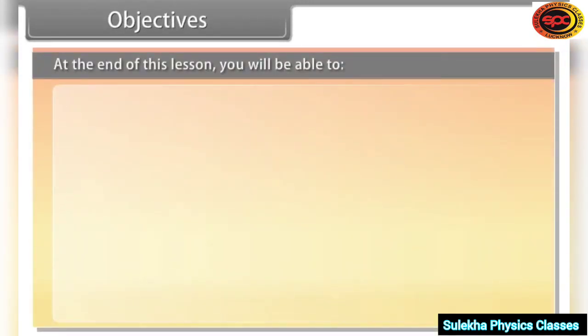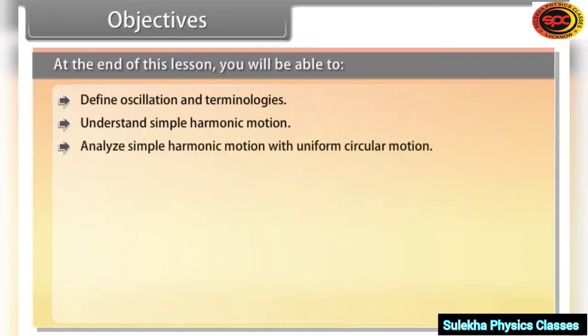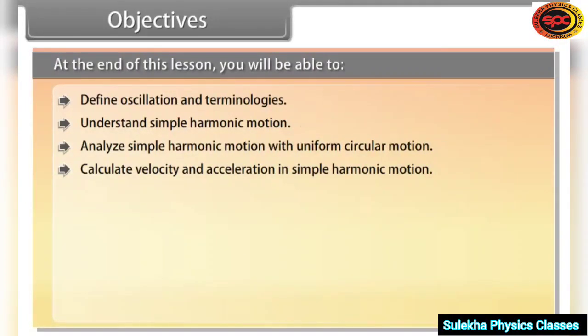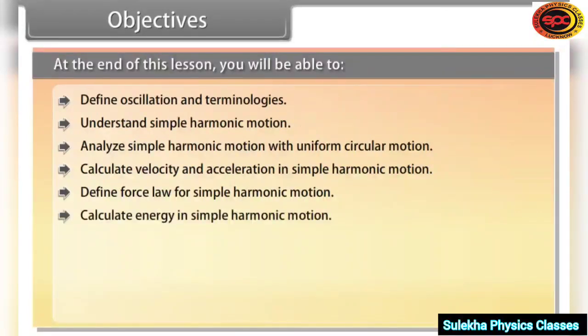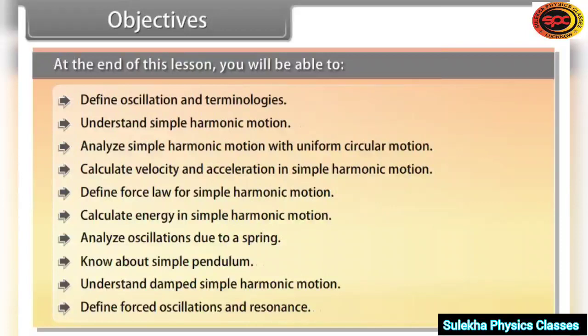At the end of this lesson, you will be able to define oscillation and terminologies, understand simple harmonic motion, analyze simple harmonic motion with uniform circular motion, calculate velocity and acceleration in simple harmonic motion, define force law for simple harmonic motion, calculate energy in simple harmonic motion, analyze oscillations due to a spring, know about simple pendulum, understand damped simple harmonic motion, define forced oscillations and resonance.